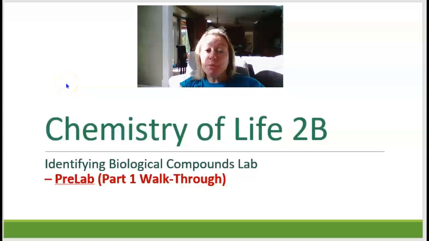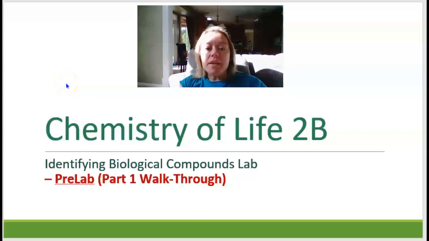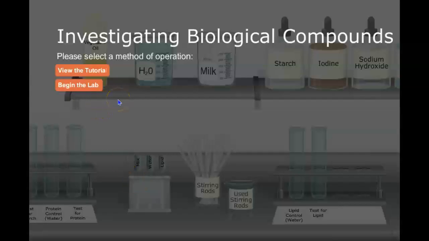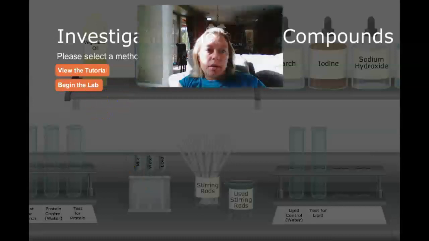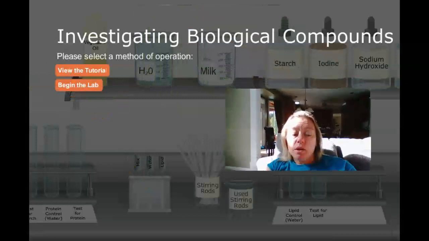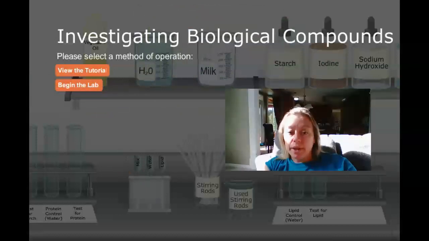I'm going to walk through the pre-lab, or part 1 of the Identifying Biological Compounds lab with you now. You should have gone to the link in your course homepage in the content module for this lab. You would have enabled Adobe Flash Player and opened this as an external resource. Now we're going to begin the View the Tutorial, which is the pre-lab part.